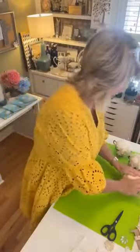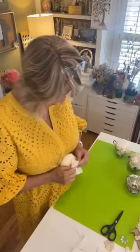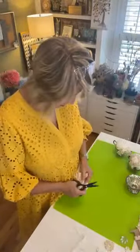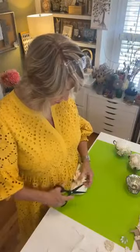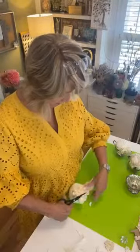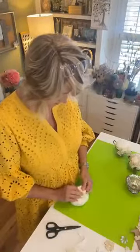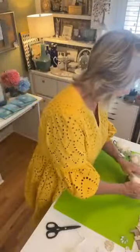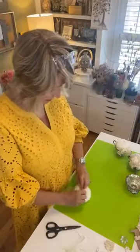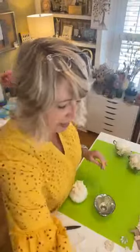Okay, let's see. That could work, but I need to cut a good bit of this off. So when I'm all finished, I will get close-up pictures, and then I want to know from you, which style do you like the best? Do you like the one with painter's drop cloth, which I did exactly the same as this? We're not going to do it again. Do you like the one with canvas deck, or do you like this one with quilt batting? This one you might actually have to glue in to get it to stay down because we'll cut this shorter. Let me do another rubber band and then we'll try to cut it shorter.